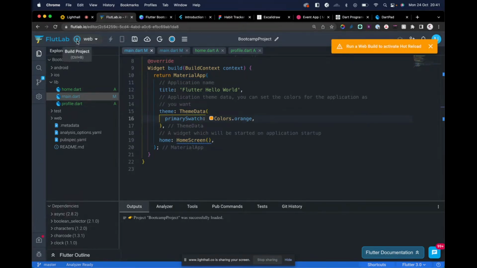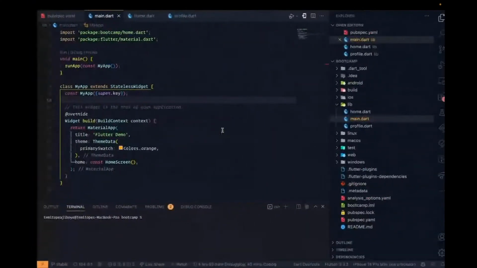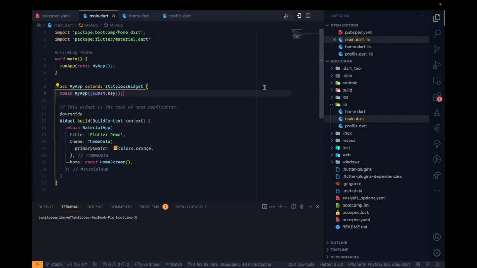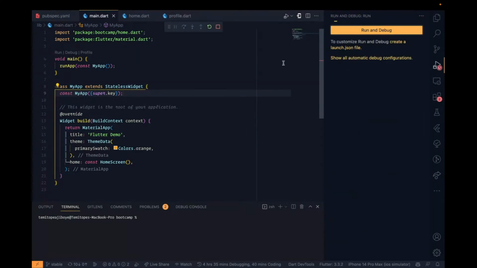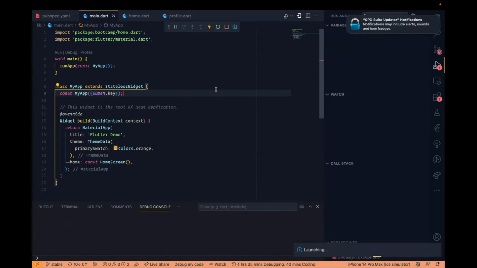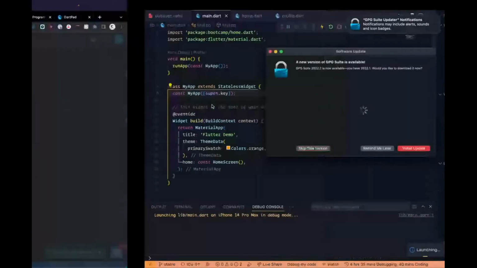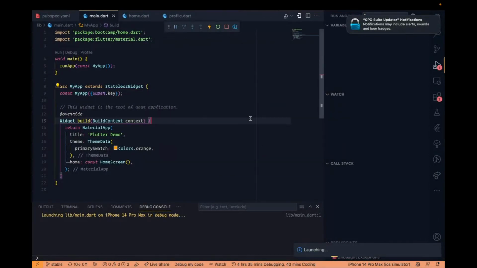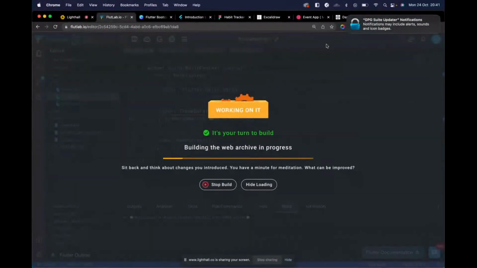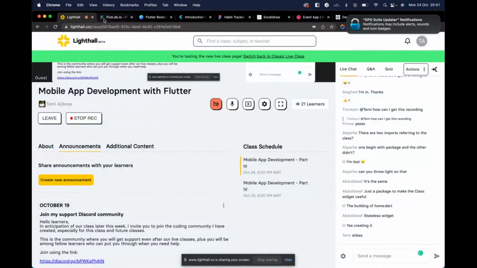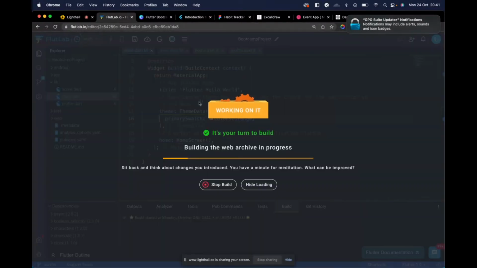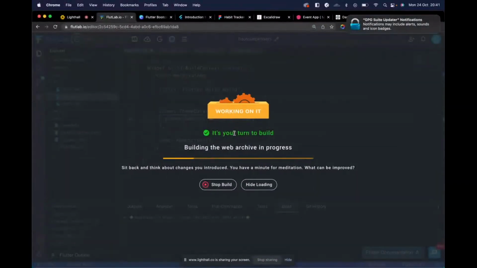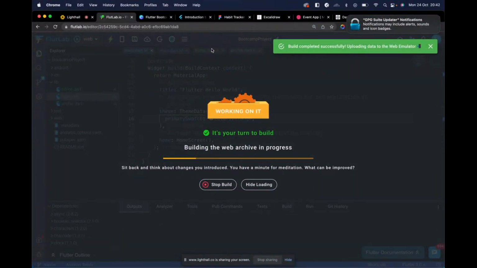So now let's run a build. I'm going to run this one on the iPhone 14 Pro Max that I have. Okay. So it's building. This one too is running. Make sure to build yours too, and let's see what it's going to give us.